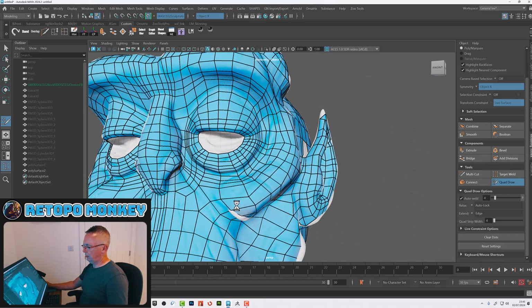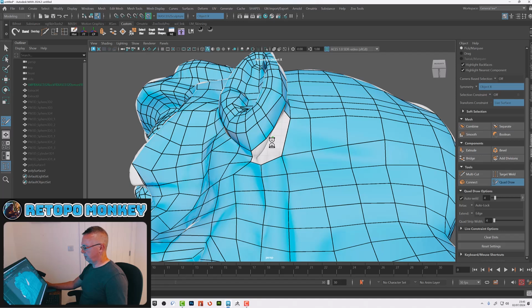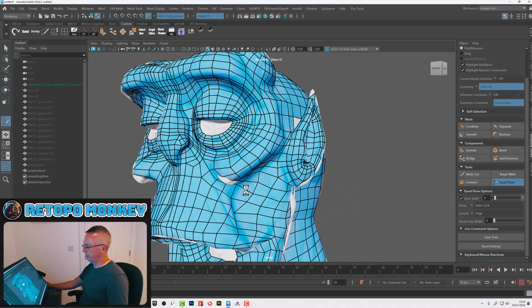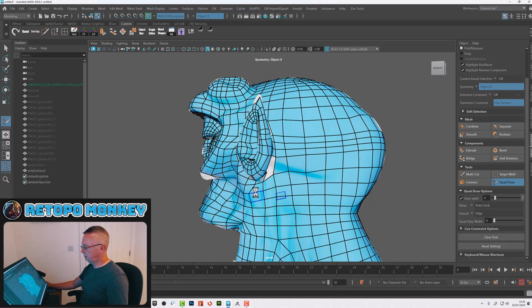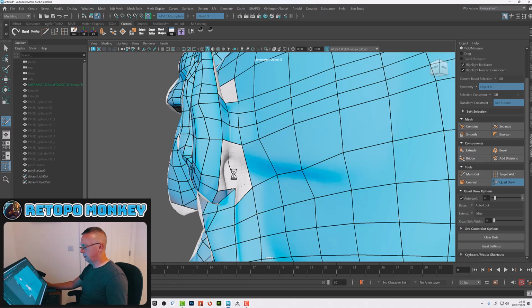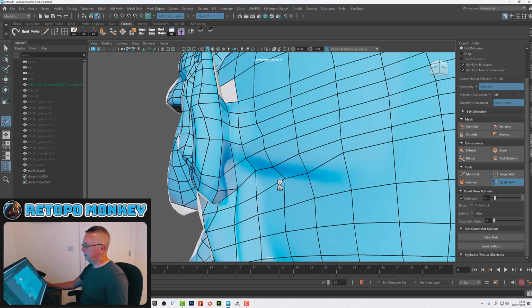Do we like that? Yes. And then smooth. And then add another loop in there, and that fills that in.